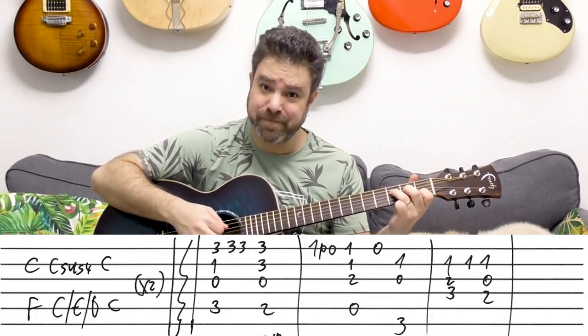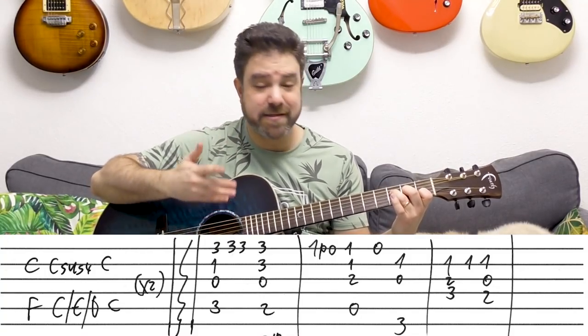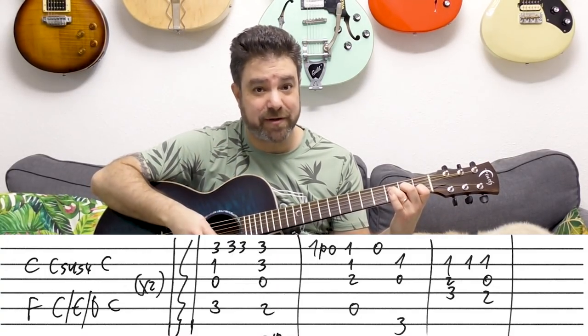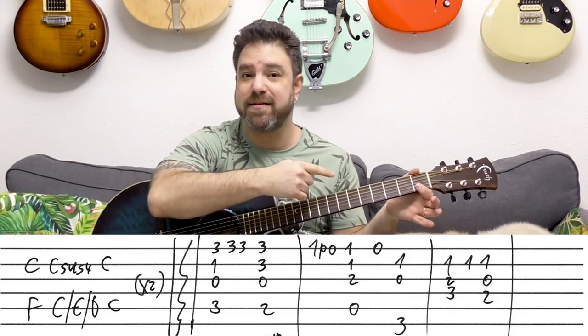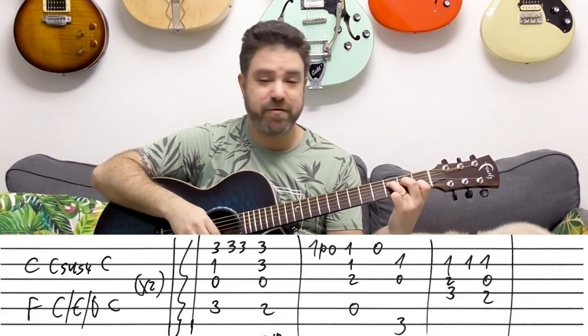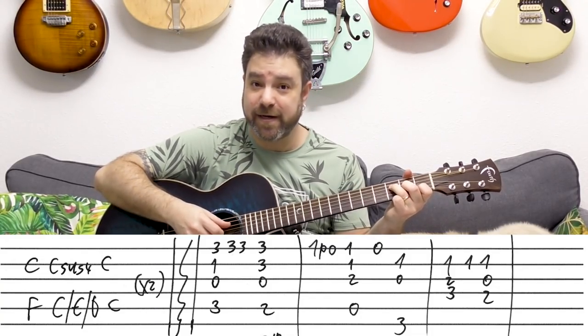Now, the next line is F to C over E, just like in the intro. And it's the same move. So, again, because this is fingerstyle, you don't need the E string, so you don't need to bar that first finger on the first, second strings. So you can just put 1, 2, and 3 on strings 2, 3, and 4, and you have F. So that's what you play.